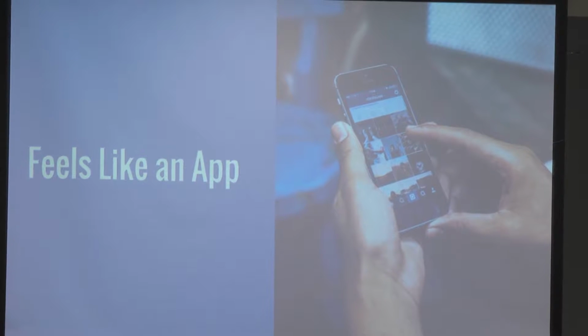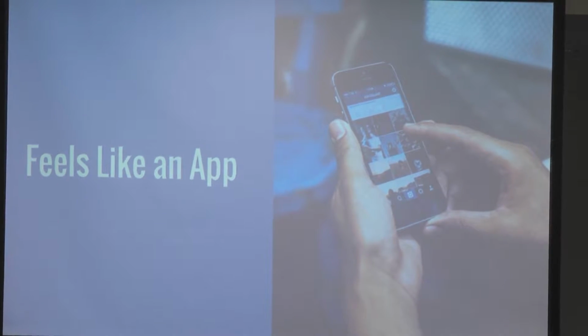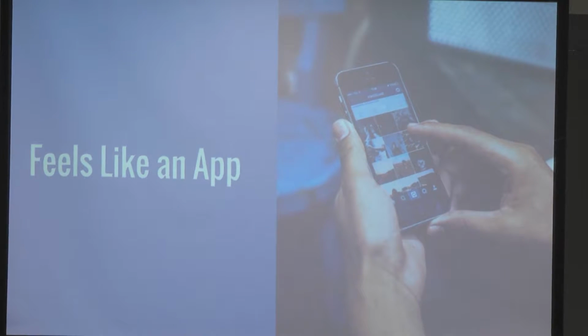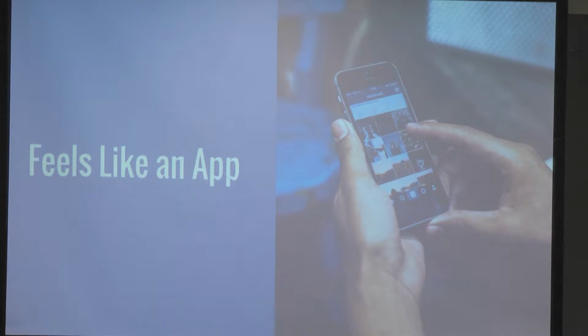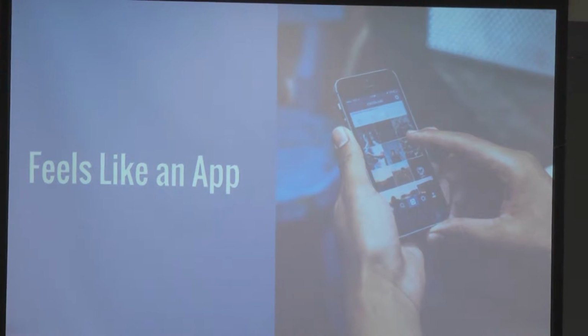These websites need to feel like an app. So we're going to see that it's possible to run these web pages, these web apps, without looking like they're in a browser. We don't have to have a URL. We don't have to have a browser around the outside of it. It can just be whatever it is you're working on, which is really important, especially for people to feel like the boundary between what is a native app and what is a web page can be erased.